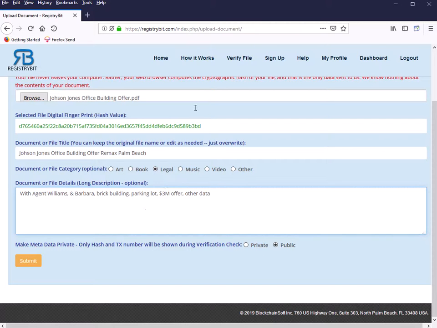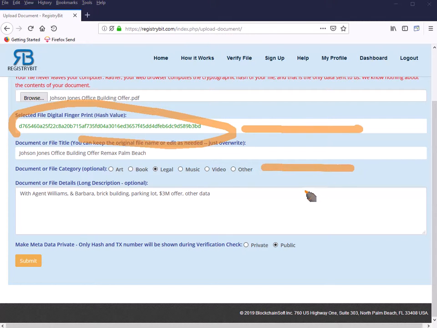And then finally, the most important thing is I'm going to leave this information down here public, so it'll be shared with others when they validate the file. Let's go ahead and clear that, and we will go ahead and now submit it to the blockchain. It takes about 1 second per hash. So if you had done a multi-file project and you had multiple hashes loaded into the browser, for each hash you have, it takes about 1 to 2 seconds to process. You will see that in another demonstration.